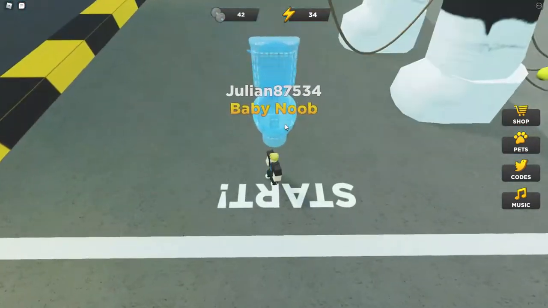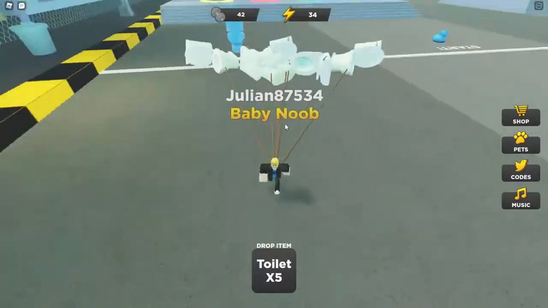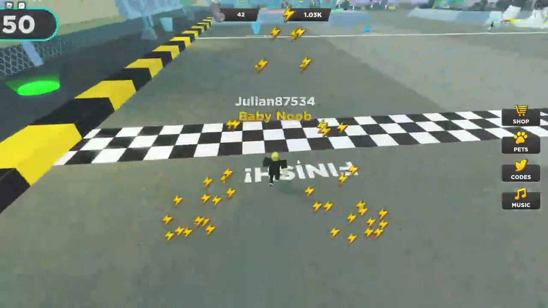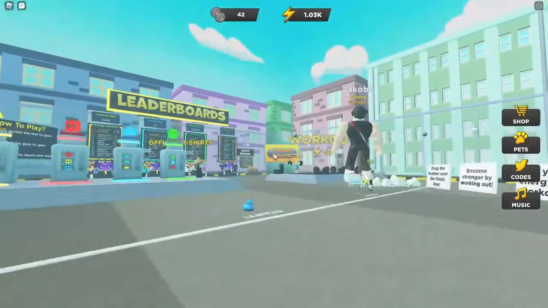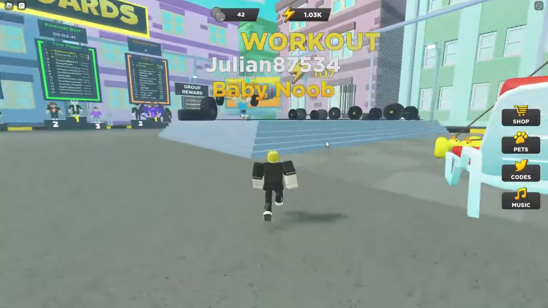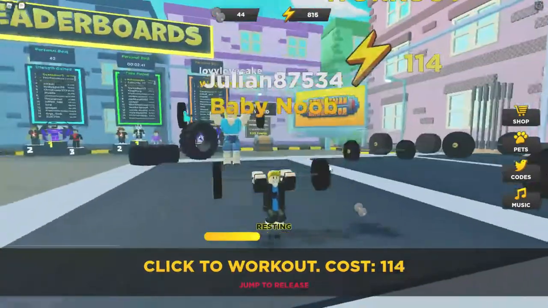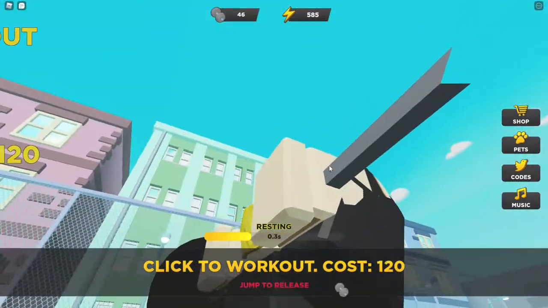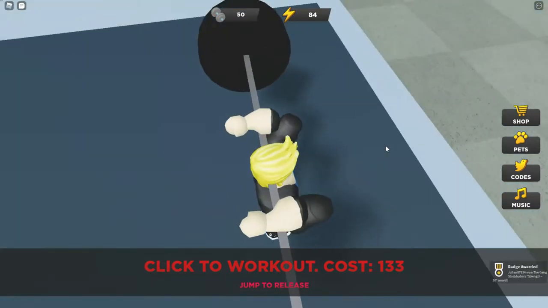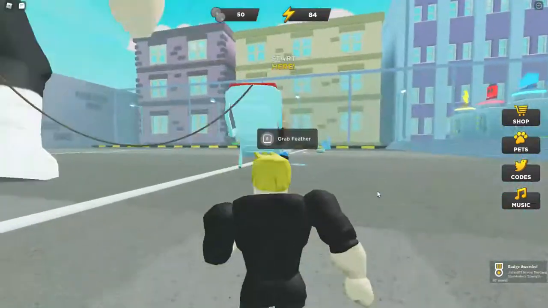Let's see if he can carry 5 toilets now. Ah, he's stuck in a toilet. Yeah, he can carry 5 toilets! I'm gonna go work out at the gym. He needs 50 strength to get to the next world. This guy loves playing Roblox, doesn't he? He gets the strength 50 award. Oh wait, we're at strength 50.